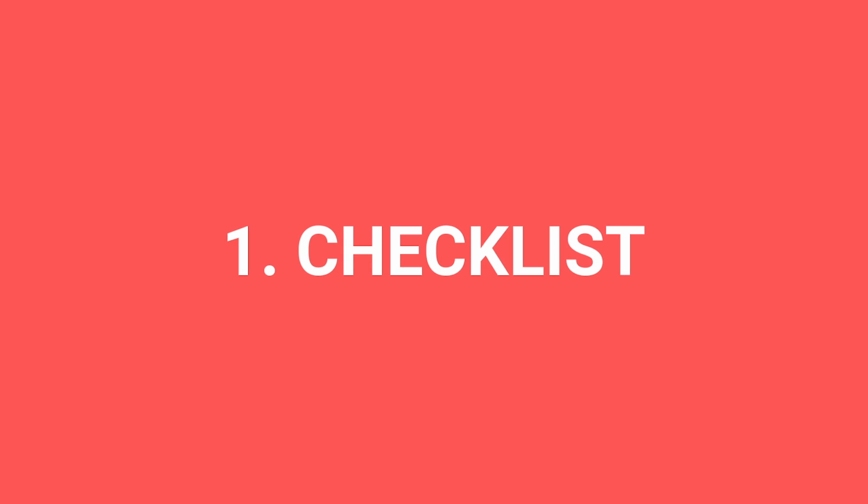Now let's go over 5 examples of good lead magnets to give you an idea about what you can create for your audience. Number 1, a checklist. Like I've already mentioned, a checklist can be really valuable and time-saving for your audience. And it also doesn't take too long for you to create.